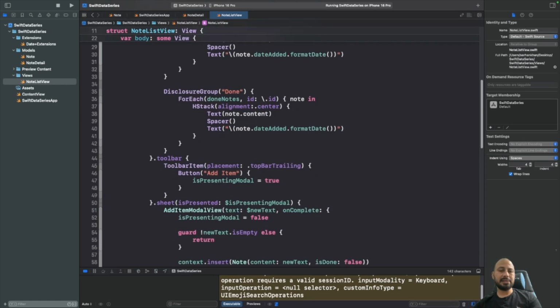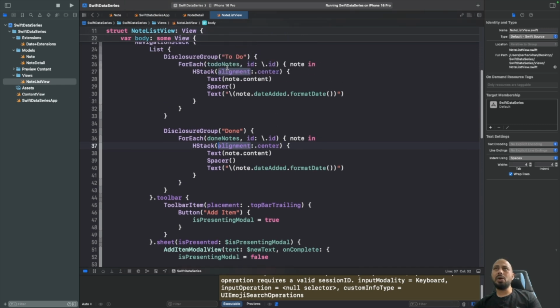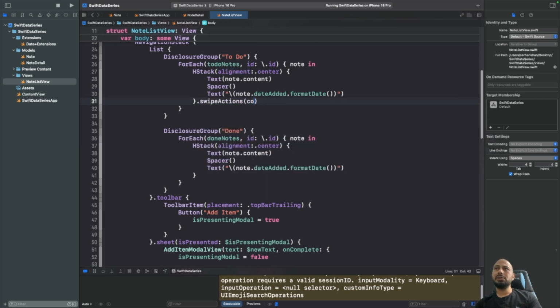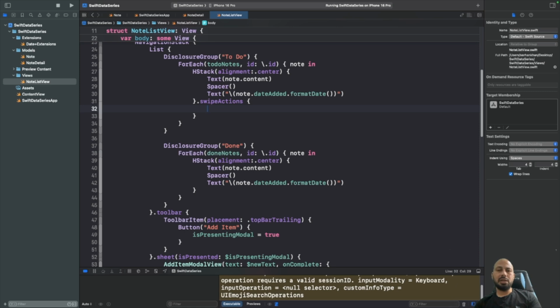So next step is to add swipe actions for each item. So in this case, now I'll create swipe actions. The first one is gonna be mark it as done, and the second one is going to be a delete.